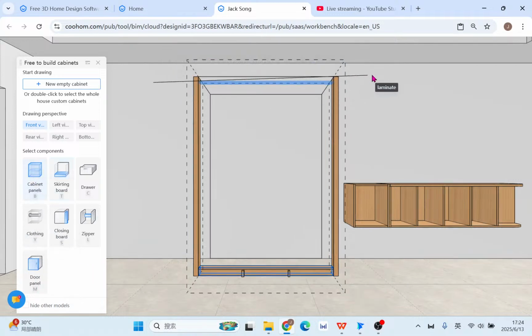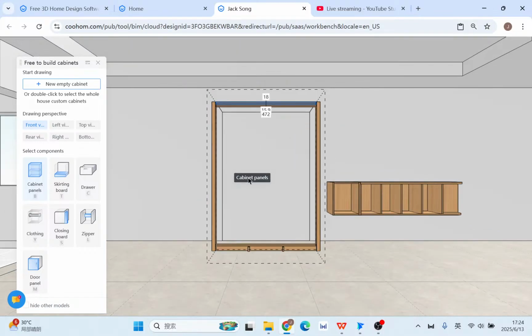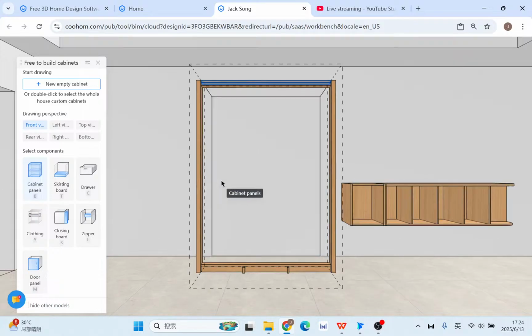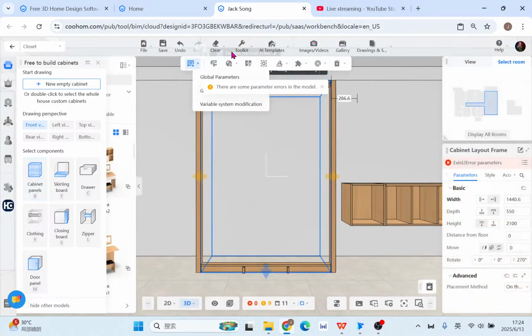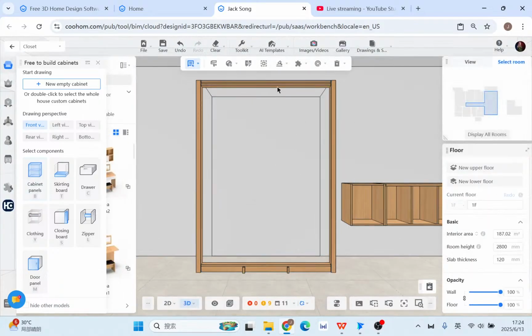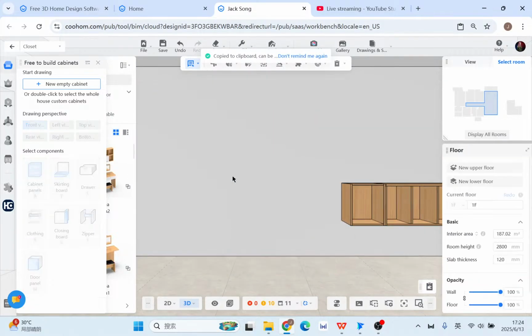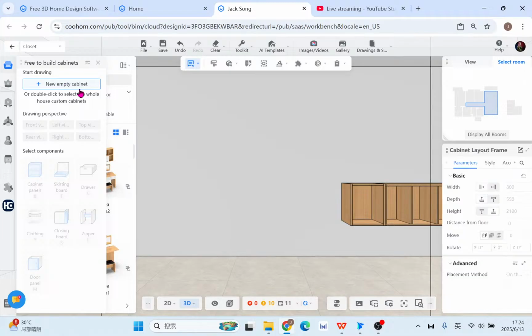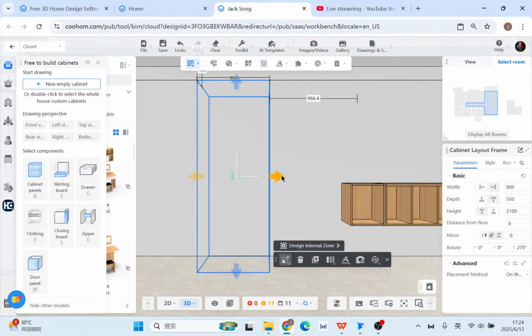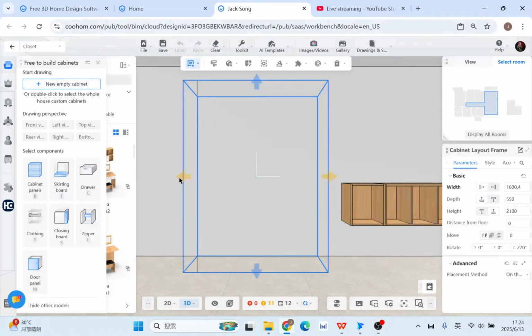Select. You can always have this kind of result to select the component to build up. So this is something we call the free drawing for some of the cabinet.